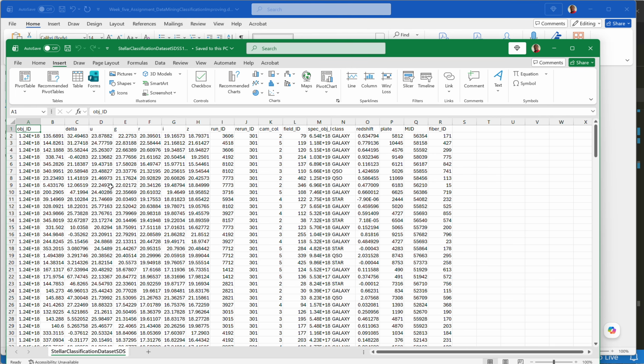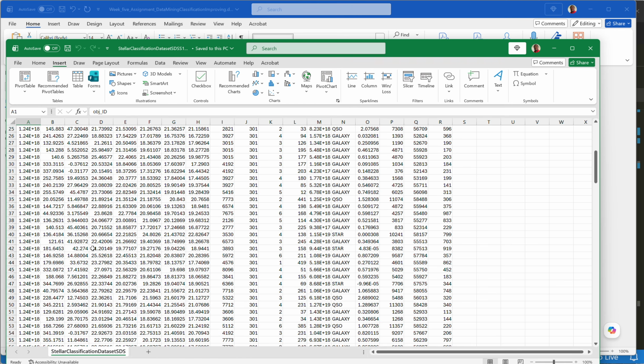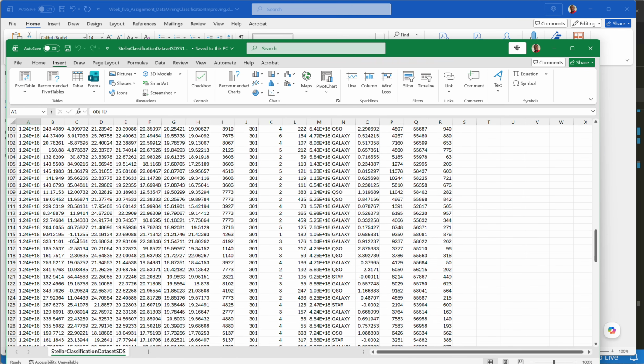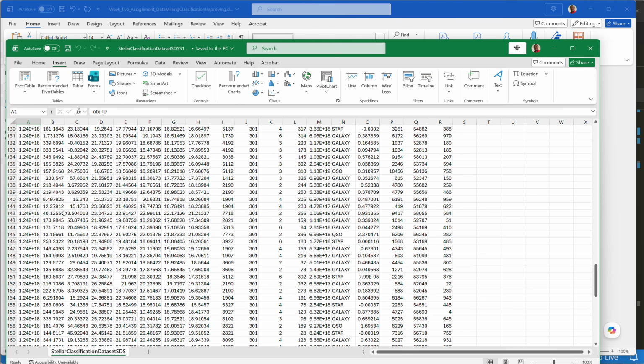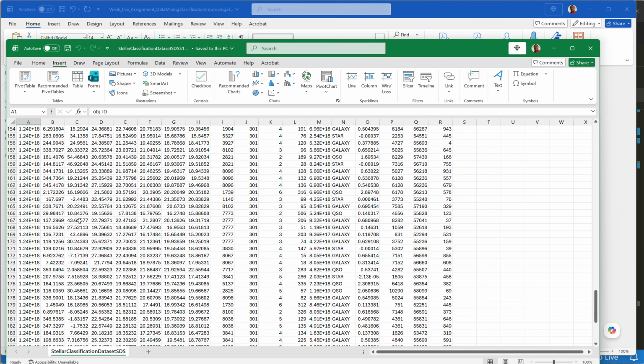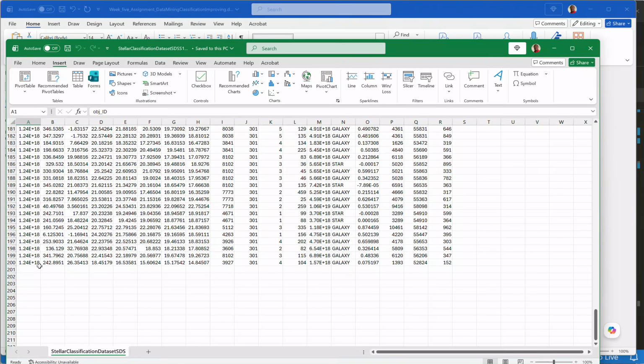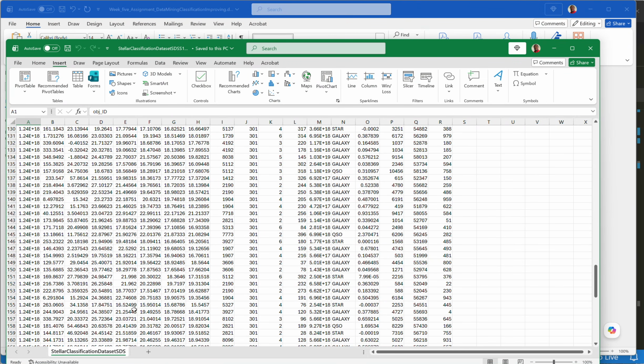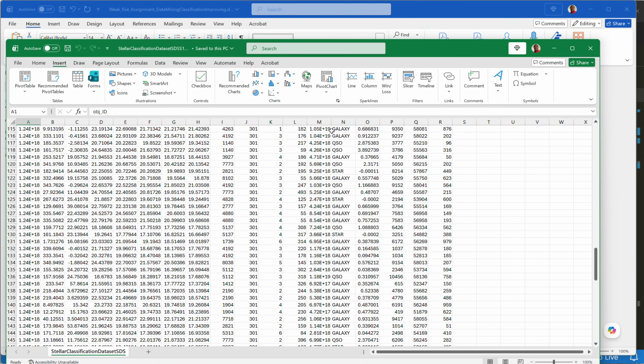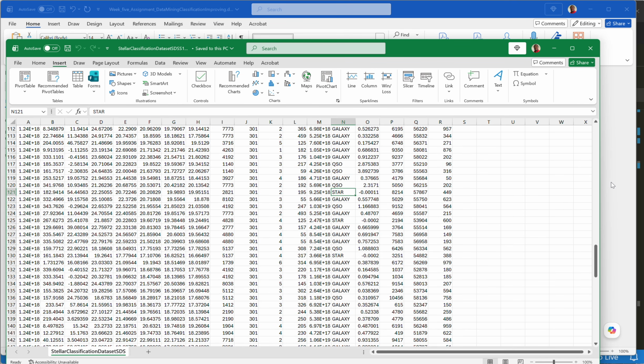As I show here, I cannot use the whole lot of it, I just cut it off, and I'm using I think 200 of it only. And this is where I'm focusing on the galaxy, QSO, and the star. These are the data classifications I'm using from it, combining all these to get the outputs.